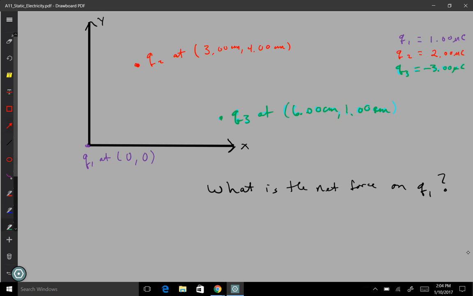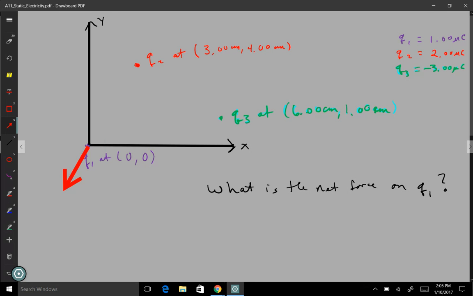So on that object, I have Q2. Q2 is going to make a force. What direction will the force of Q2 on Q1 be? First of all, let's start with the basic. Is it attractive, repulsive, or otherwise? Repulsive. Why do you say repulsive? Because they're both positive. Because they're both the same sign. Right, I'm asking these questions not to make you feel bad, but to make sure that we're thinking through the process. So it's going to be repulsive. So Q1 is being pushed away from Q2. So I have my first force arrow, like here.